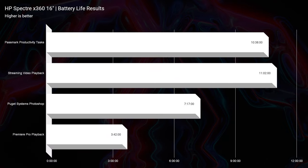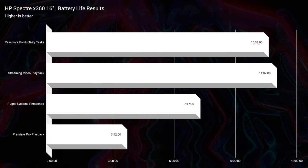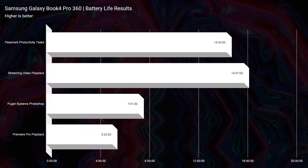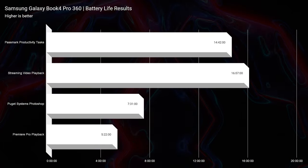The next thing to look at is battery life. We have an 83-watt-hour battery in the Spectre x360 and a 76-watt-hour battery in the Samsung Galaxy Book 4. However, we're going to see better battery life out of the Samsung. One of the biggest reasons is the model I have of the Spectre x360 has a dedicated RTX 4050 GPU, and you're not able to shut it off using MyHP. If we were to match these two laptops spec for spec — both have the Intel Core Ultra 7 155H — battery life might be closer without the addition of the RTX 4050 in the Spectre.